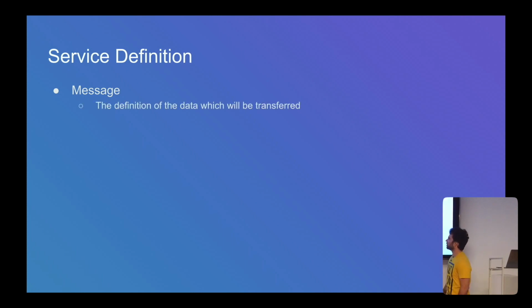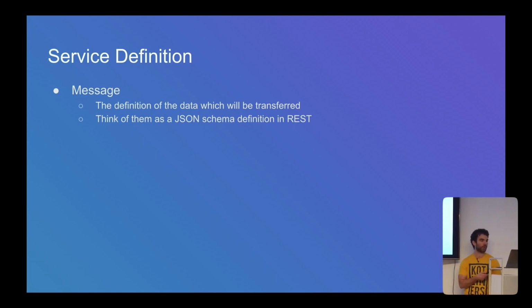The first part of writing a gRPC service is writing a service definition, which consists of two parts. Messages, which we saw before, are the definition of the data which will be transferred. You can think of them as JSON schema in the REST world.